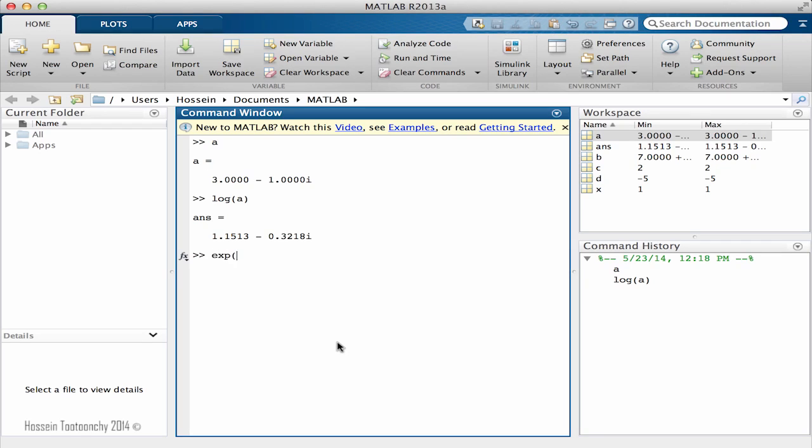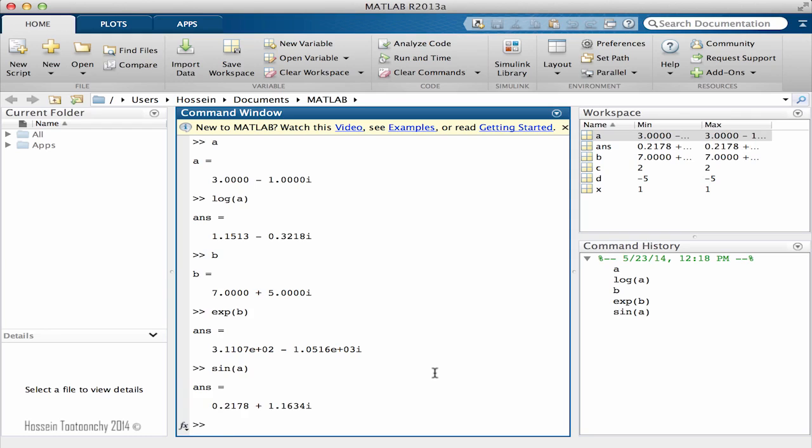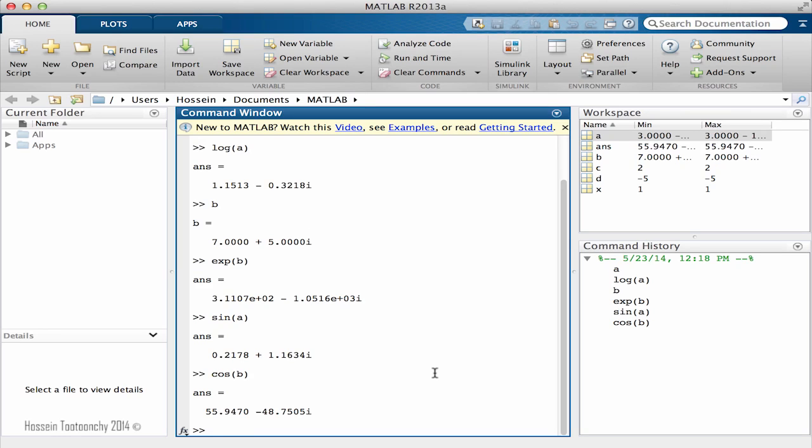The other one is going to be the exponential function of b, and let me type b here too. Exponential of b, so if I do that, you see that MATLAB returns the value, and this value has a real part and an imaginary part. You can do all sorts of calculations here with complex numbers as well. So how about the sine of a? The same thing, and cosine of b, the same thing. So you see that you can do a lot of calculations when it's necessary, and what we learned so far just expands into many branches and you can try out what you learn on different occasions.